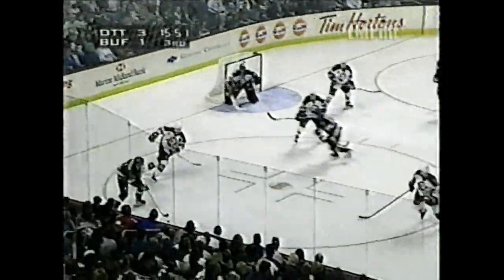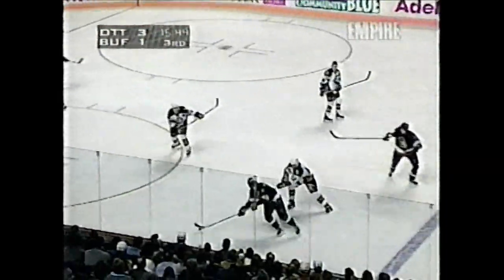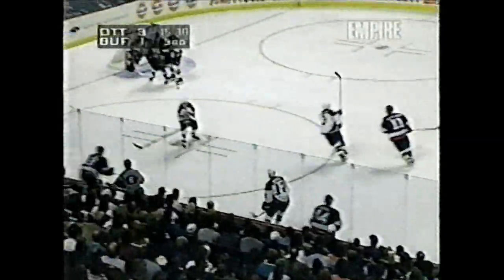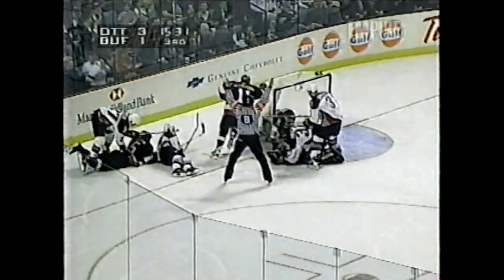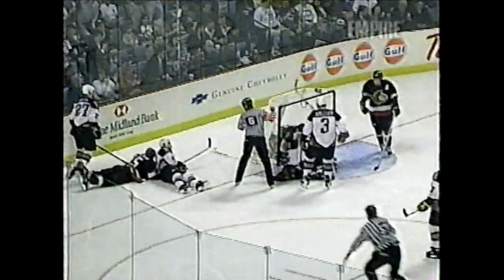Ottawa keeping it in and feeding it into Alfredson. Alfredson twisting around in the corner again. Works back to the point. Still has it. Circles once more. Here's Alfredson, but he can't get a shot on. He's being boxed out, but he's still got the puck. They're scurrying around in there, trying to find somebody to give it to Yashin. Yashin ducked away. Here's Yashin with a shot. Shields the save. Rebound and one down. Shields covers up and hangs on.